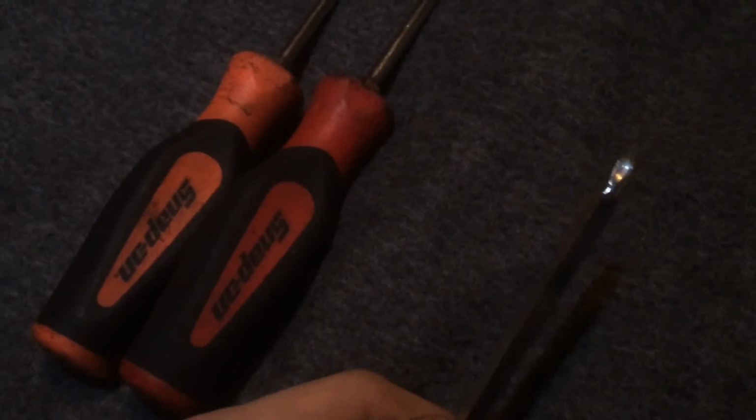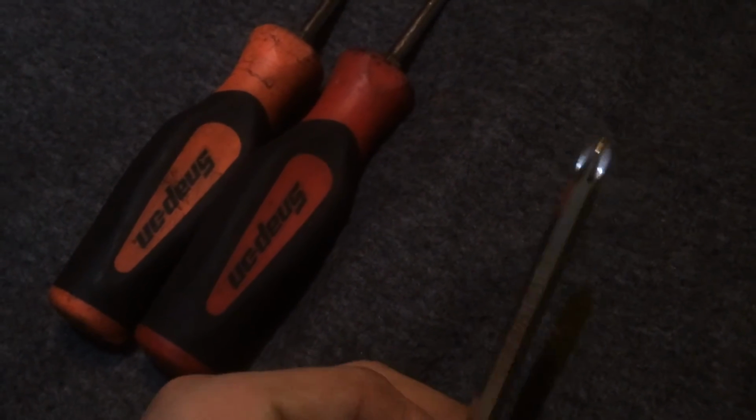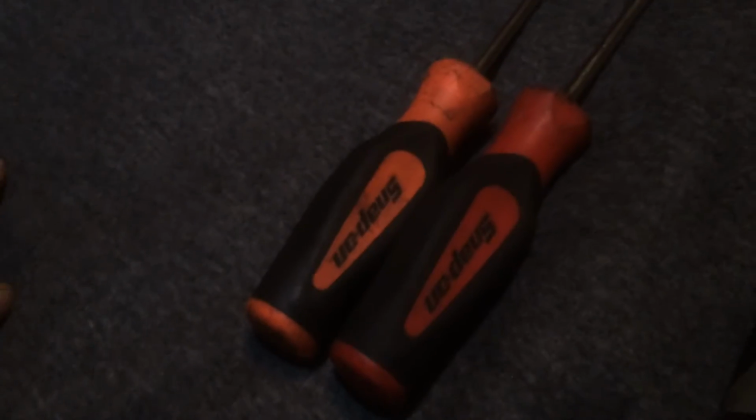I find with cheaper screwdrivers like this, with the regular finish, I find these like to jump out a lot easier than my Snap-on ones do. So that's one thing.